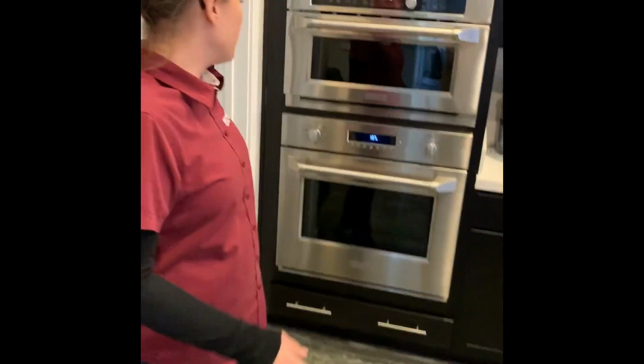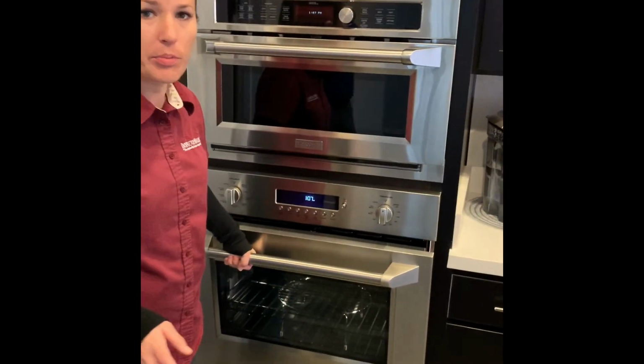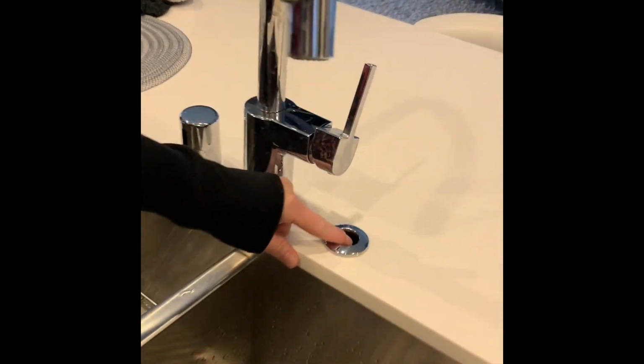All right, kitchen's great. Electric oven, convection, everything is still pretty much brand new. Dishwasher's working. This is the switch for your garbage disposal. It's an air switch. And everything under the sink was fine. All the appliances are working. You'll have pictures of everything on the report.